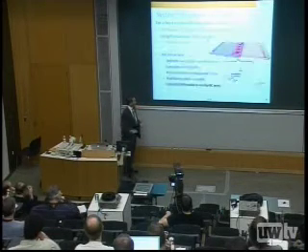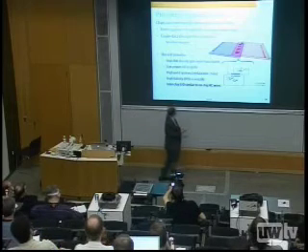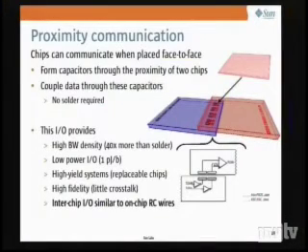Well, we've had an idea at Sun Microsystems for a while now called proximity communication. This is an idea that was initially formulated by Ivan Sutherland about 10 years ago, and then Robert Drost and myself have been working very hard on the circuits ever since. The idea is quite simple. You have a chip, and on its top layer of metal, metal 10, metal 11, you draw a square. The square is 25 microns on the side. In fact, you draw a whole bunch of them, a nice array of squares.